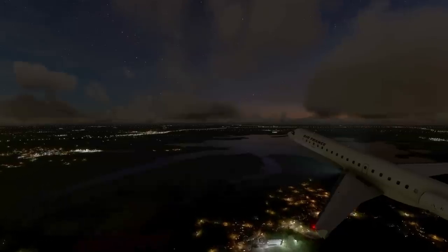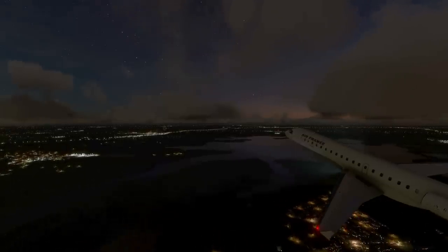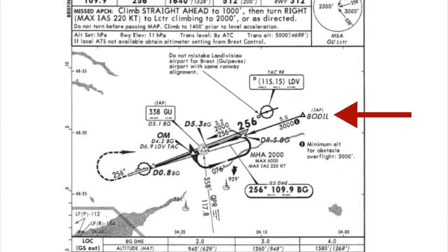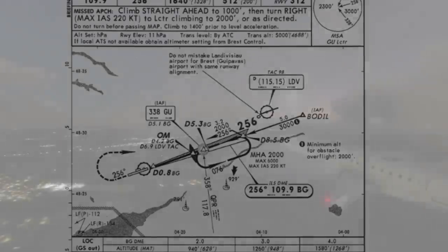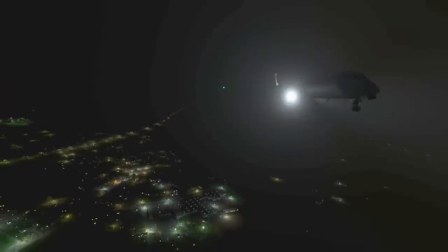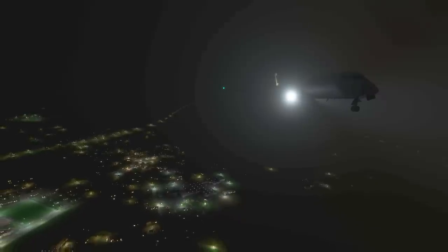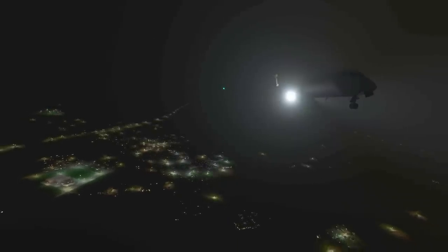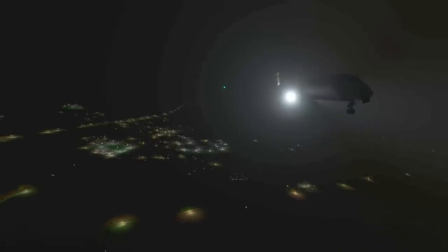The plane was allowed to descend from 15,000 feet and then 7,000 feet. As it made its way down to 7,000 feet, the pilots were aiming to reach a waypoint known as Bodo — the initial approach fix for the approach to runway 26 — while avoiding storms to the left and right. It looked like the controller would put the plane into a hold so a plane ahead could land safely, but that plane landed on runway 26 without issue.